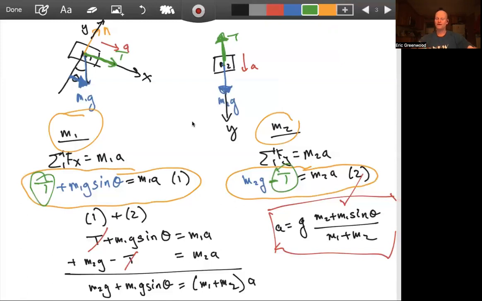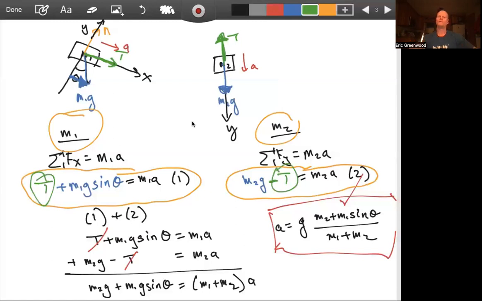M2 is going to care only that it feels a tension, which is causing it to not fall under free fall. So in this case, it won't feel an acceleration equal to g, because of that tension pulling up on it, which is keeping it from undergoing free fall. This is all M2 cares about. It feels a tension and doesn't care where the tension is coming from. But again, the information that M1 will gain about M2 will come via the tension, and vice versa. So when it comes to connected objects, we have to be a little bit careful.